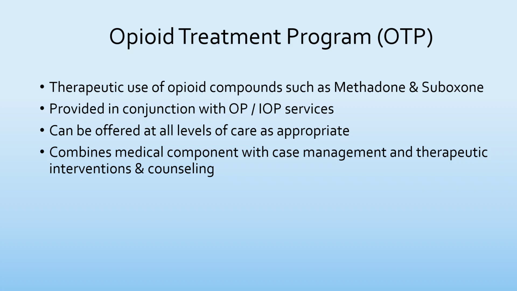One term they use is opioid treatment program as kind of its own specialty standalone program. So this would be a program that offers either methadone and or Suboxone to clients while also providing outpatient or intensive outpatient services. Technically, this can be offered at all levels of care as appropriate. So somebody might be level 2, level 1, but we still can offer opioid treatment, even level 3 as well, residential. So we want to be able to do the case management. We want to be able to connect somebody with resources, continue to provide the medication, which can both prevent cravings and prevent withdrawal and help sustain recovery.